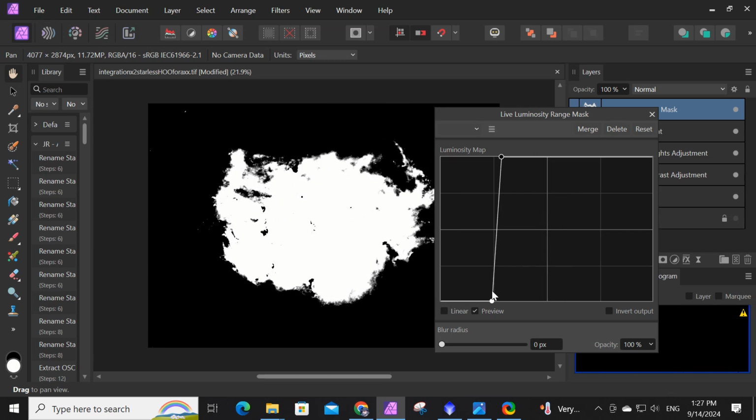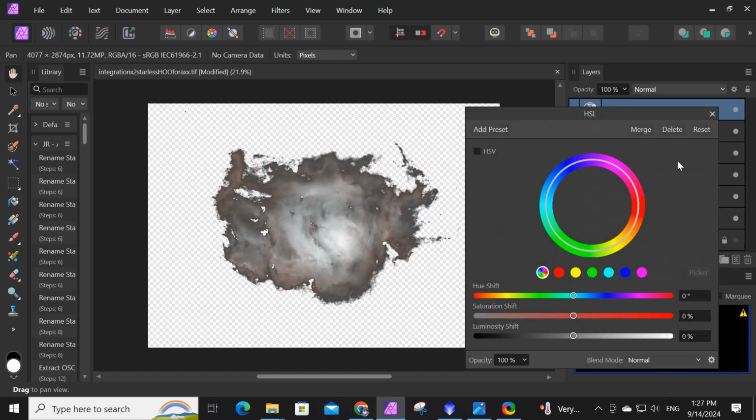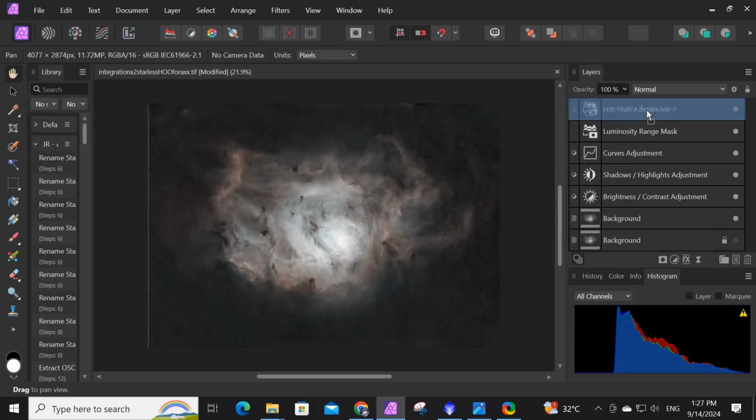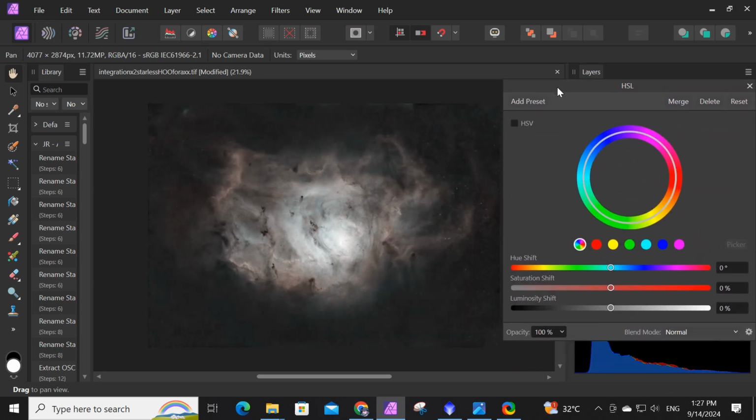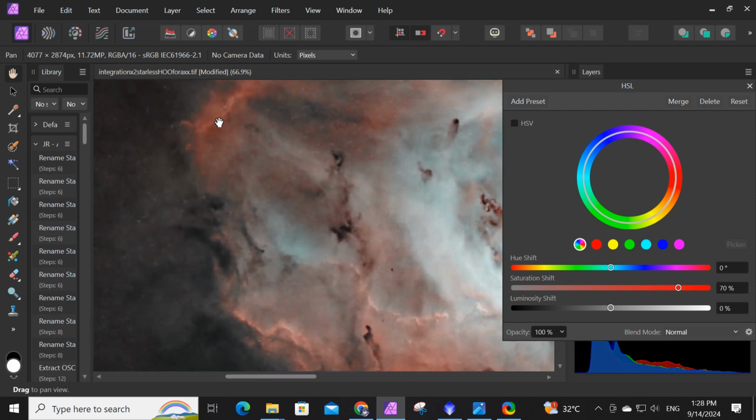I don't really use any blurring here. I think that's about what I need, and I'm going to open up the saturation tool, drag the mask onto the saturation tool, and I don't think we'll need too much saturation here. Got to see what the colors look like, but yeah, just drag this up until you start to get some coloring artifacts. It doesn't have to be perfect right from the start, but yeah, I think this is looking kind of nice. I'm not getting too much coloring artifacts here.